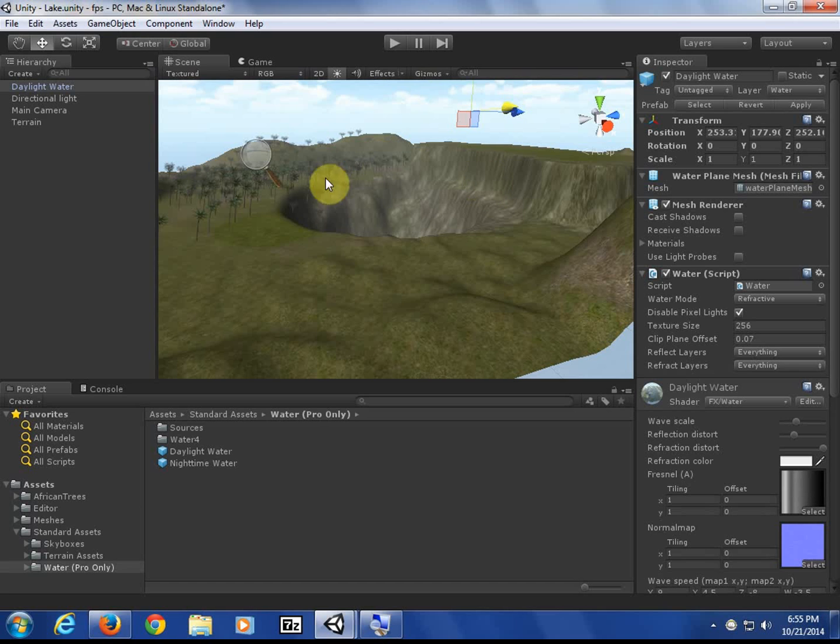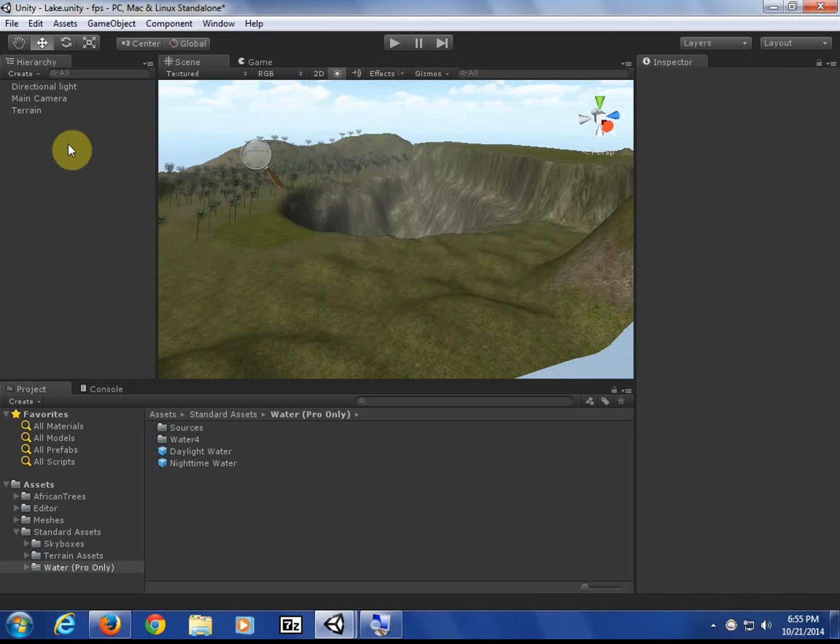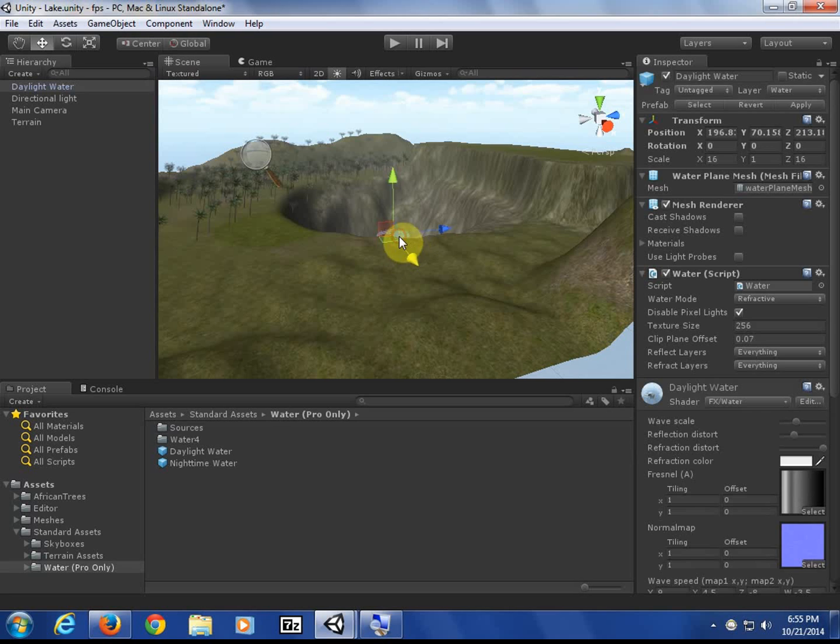Yuck, this is going to take too long. I shouldn't have reset it. Let me get rid of it. Force of habit. Where's my delete key? There it is. There we go. Okay, and I'm just going to try to get it in my little lake bed here.